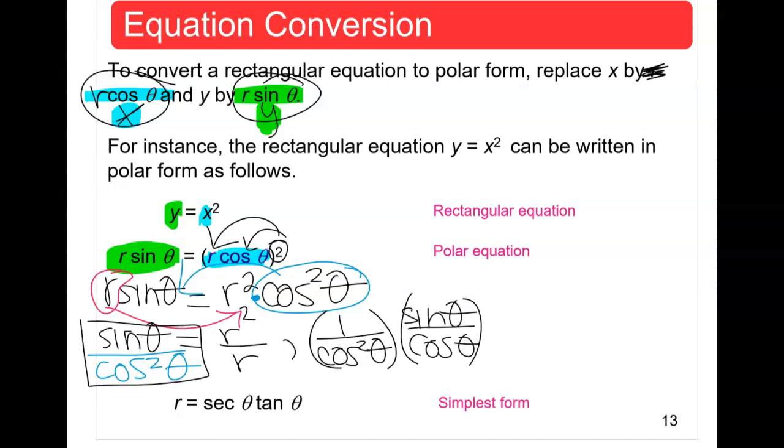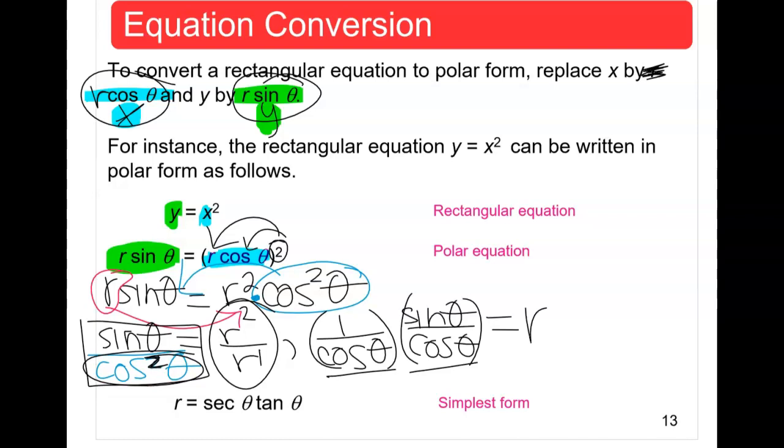And so what I'm splitting is the 2 cosine theta, not 2 cosine theta, I'm sorry. And actually this shouldn't be squared anymore. So I'm going from cosine squared theta to cosine theta times cosine theta. That will be the exact same thing as cosine squared theta. Then if we use our rules with exponents, we subtract the exponents there. So r squared divided by r will just be r.